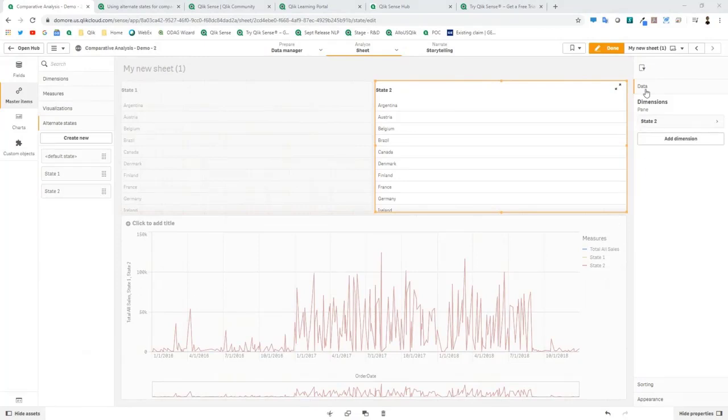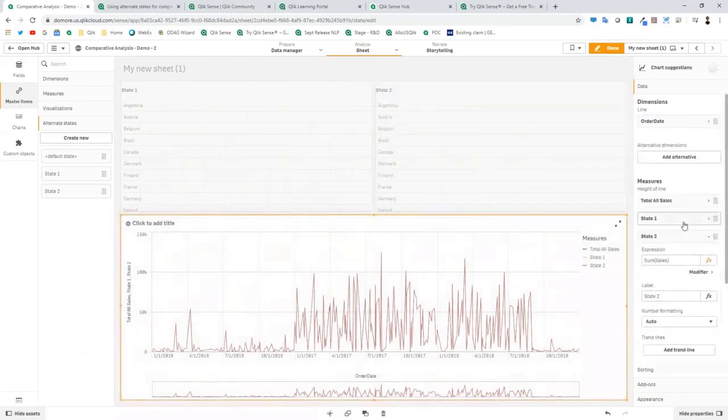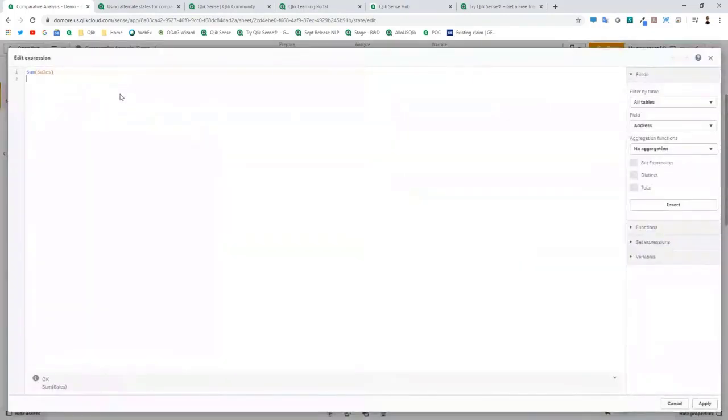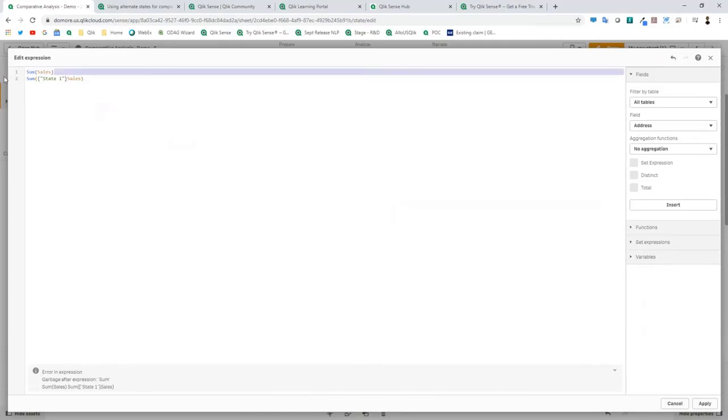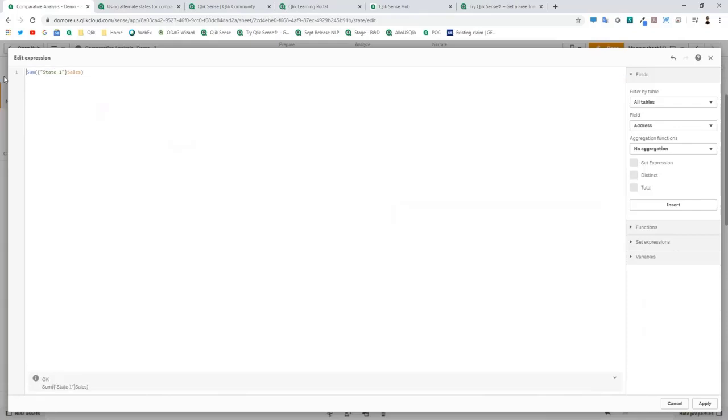Well, we can represent the sum of sales as those actual states. So what we do is we go into our data for our measure, and we simply modify the expression to use, it's called SetAnalysis, and we can talk about that also in the future if you're not familiar with it, but it's a way of basically applying selection states to data automatically to that measure and restricting it to that set. So you could say, where country equals Germany or something like that, but we can actually now just apply the state. So when you perform the selections, it's going to respect that state dynamically. Okay, so you can see here we have sum bracket state 1, or the name of the state, close bracket, and then our measure.